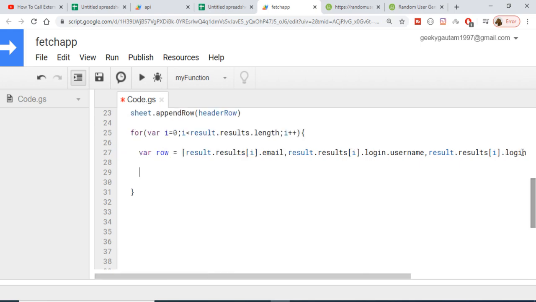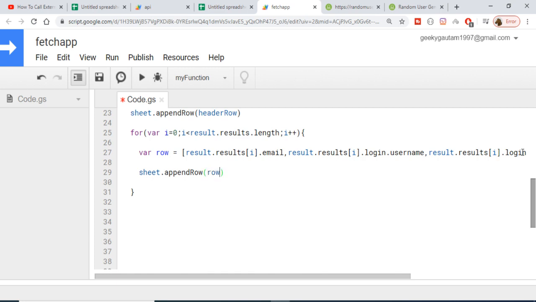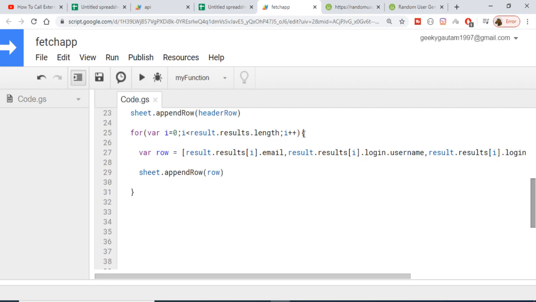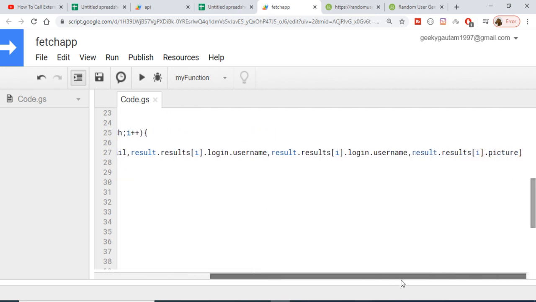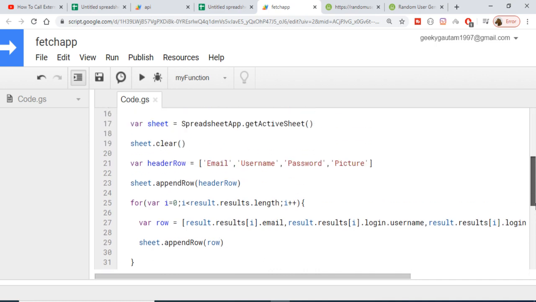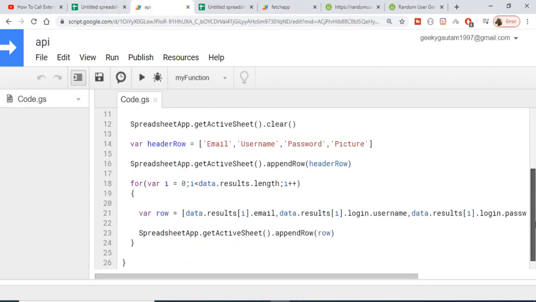After constructing the row, we just need to append the row, sheet.appendRow, and we will be passing our row. That's it. And now if I run this, guys, it will be inserting 10 records at a time. I have made a mistake here. What is this mistake? Let me just see, guys, what is the error here. i++.